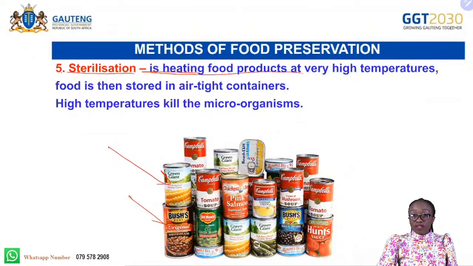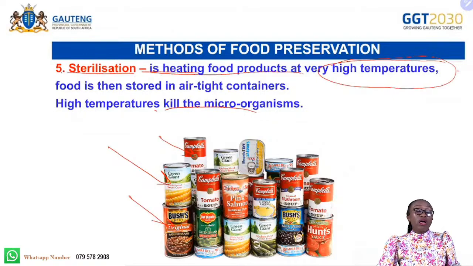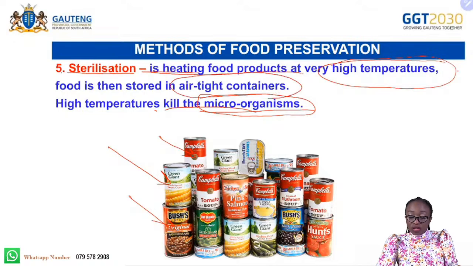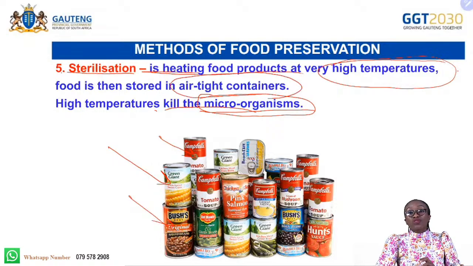where that food is heated at very high temperatures and then stored in an airtight container such as a can. So this is where canned food arises from. It is a method of preserving food. Now, how do the high temperatures contribute to the preservation of the food? The high temperatures kill the microorganisms that normally make the food decay or go bad. Once the microorganisms have been killed, that food is then put in airtight containers. Airtight containers such as canned food do not allow anything to go inside of the can, so the food becomes preserved.